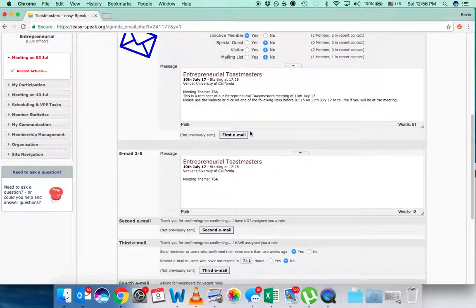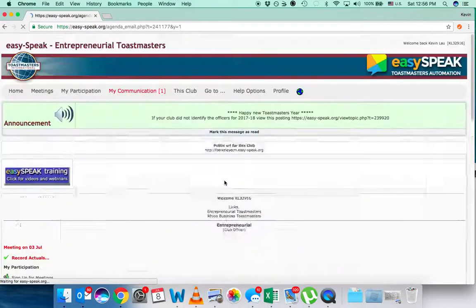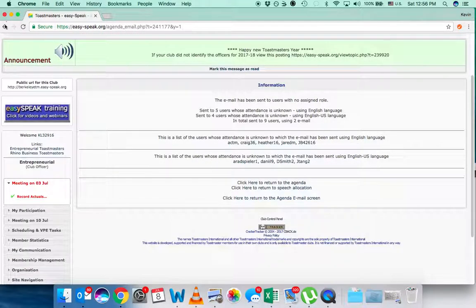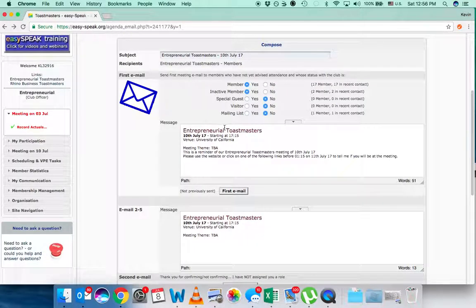And usually after the first email, I'm going to get a couple of people that signed up, and then I'm going to send the second email. The second email is going to be a little more of a directed message. For example, I can say, hey, if you come, can you please confirm your speaking role so I can print the agenda? Because the last thing you want to do is have an agenda with no speech title. It just looks unprofessional. So make sure you just send the first email and people will understand, okay, this is what I'm supposed to be doing.